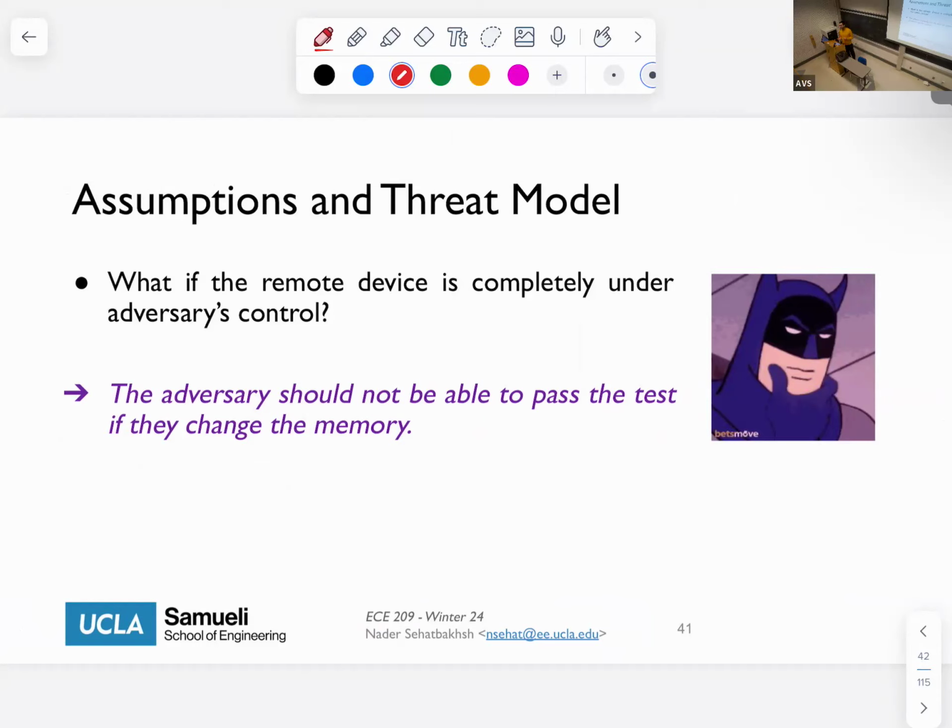But the whole thing about remote attestation is that you have to assume that the device is already compromised, and you want to build a system that is robust against an adversary. So if the adversary wants to play this game and lie about their status, our solution should be such that it can easily detect it, right? So we should design a system that nobody can cheat. If somebody tries to cheat, we should be able to detect the cheat. That's the goal of the system.